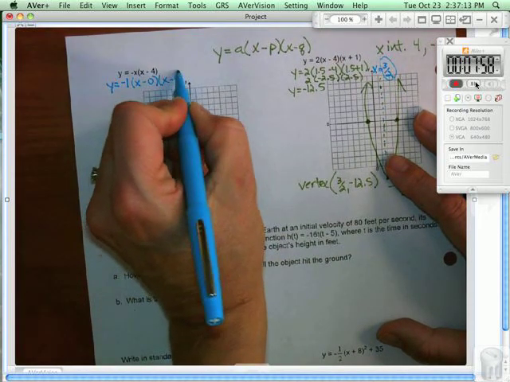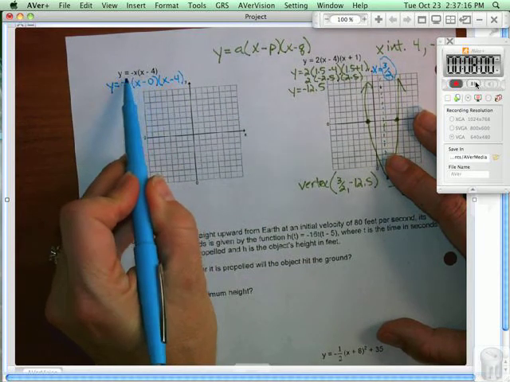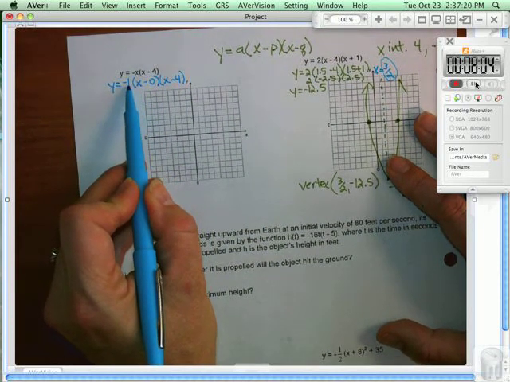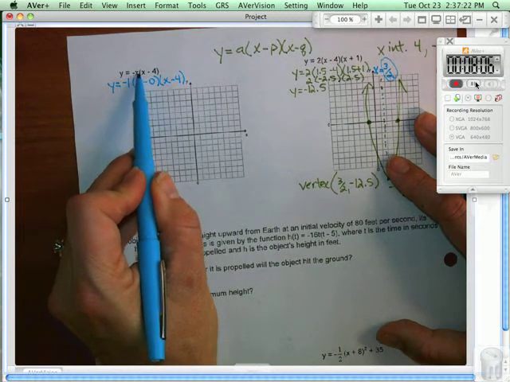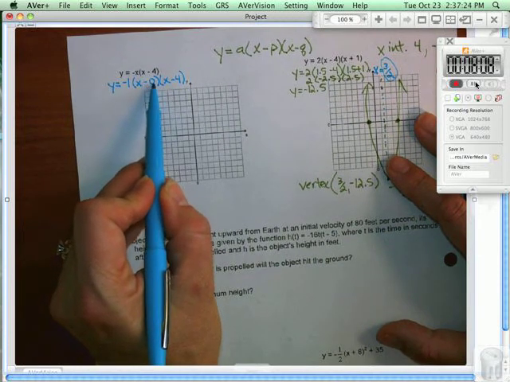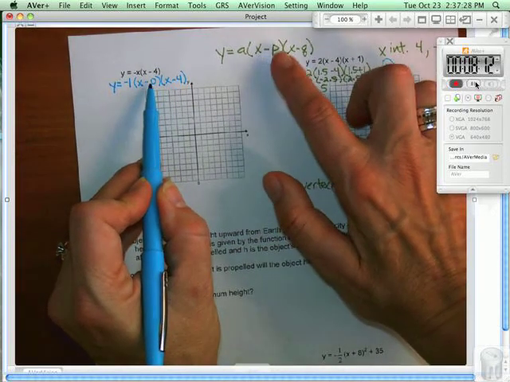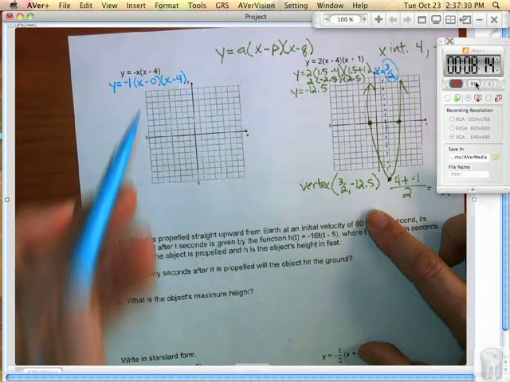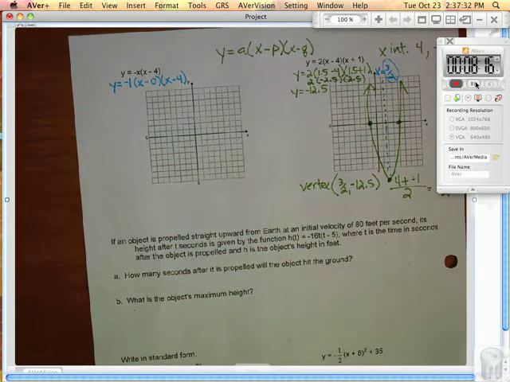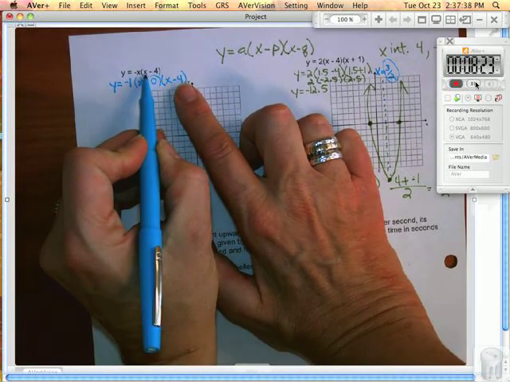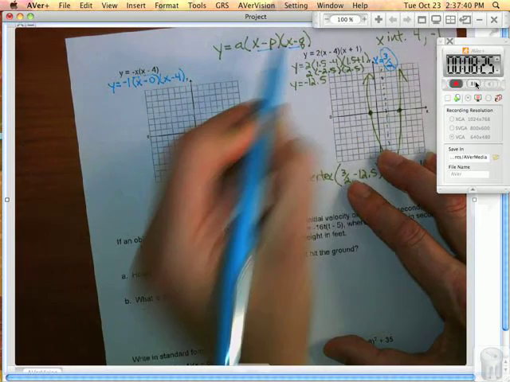I'm taking this and rewriting this form. First of all, the negative I'm going to write as a negative 1. And then the x is by itself, which means really I could subtract 0 and get the same thing. It's just going to help me recognize the intercepts. And then x minus 4. I'm going to do plus 0. It doesn't matter. These are both factors. I just wrote them so I can see what I'm looking for.